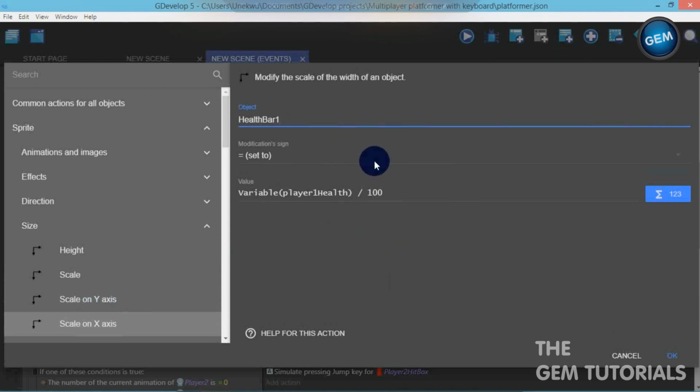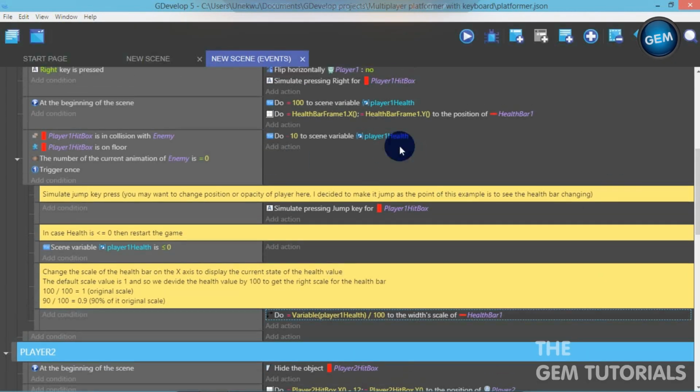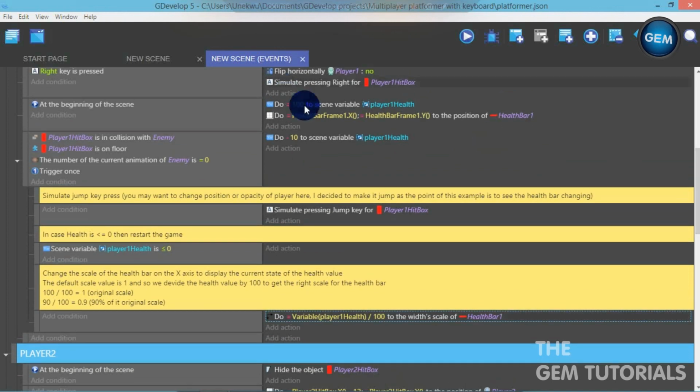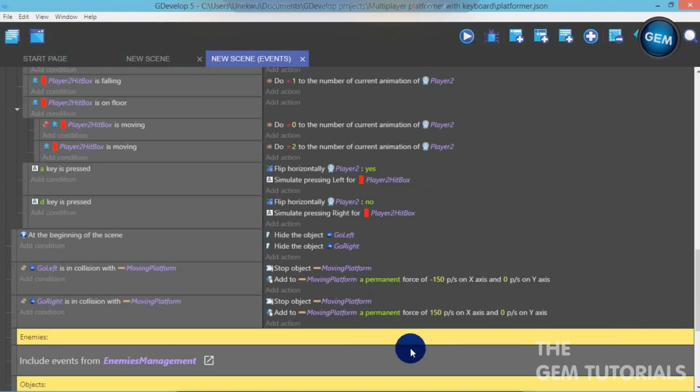So it scales the health bar 1 according to our scene variable player 1 health. Now we just need to copy this for player 2. So select that, hold down shift, click, select, right click, copy, and let's paste that for player 2.